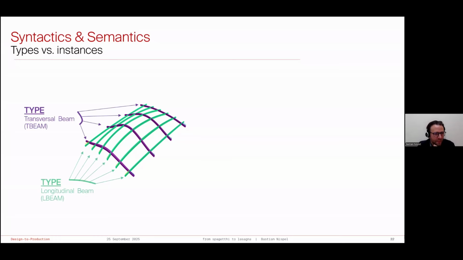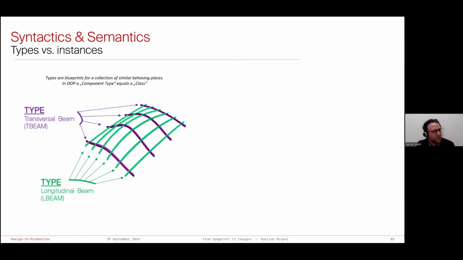The component types we have in the example project we will showcase in a few minutes are transversal beams and longitudinal beams. They are differentiated by color, and we just decided that it's probably a good idea to have one type in one direction and another one in the other. It doesn't have to be, but let's play it through like this.